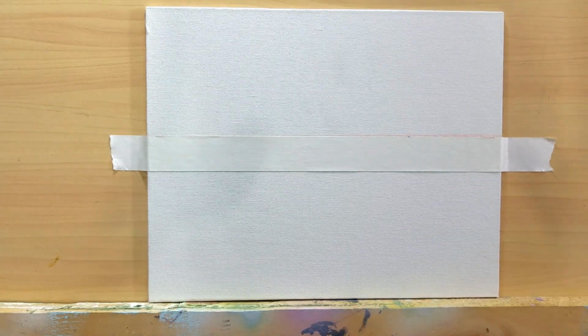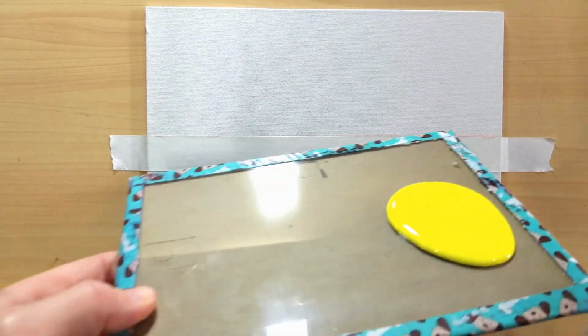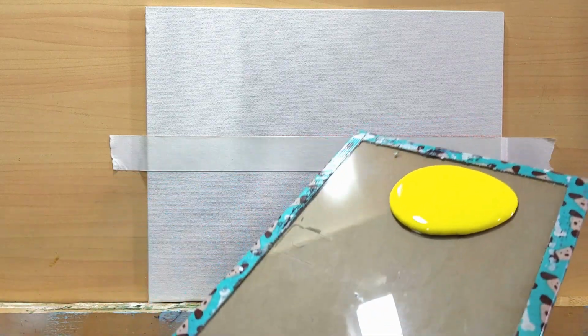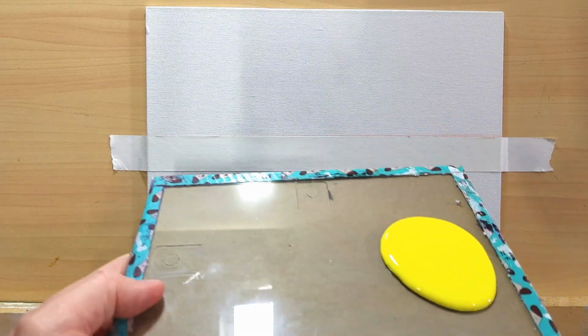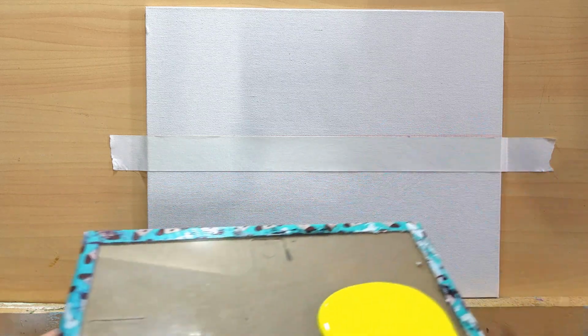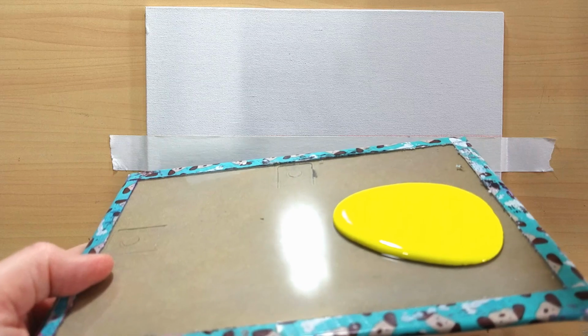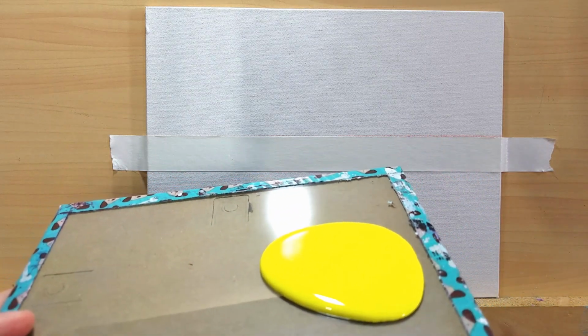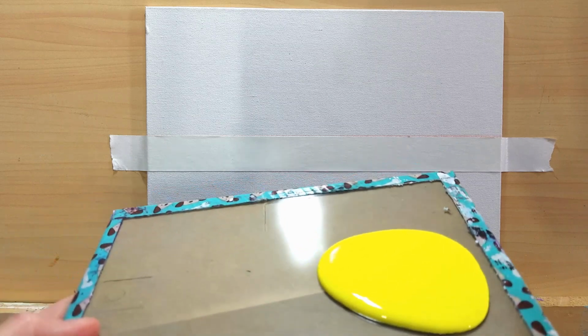I'm not going to be able to show you this, I don't think, but this is just like some little makeshift palette that I made. I didn't want to drag out my big one, but it's really more liquidy than I expected, and I ended up pouring out more than I wanted.